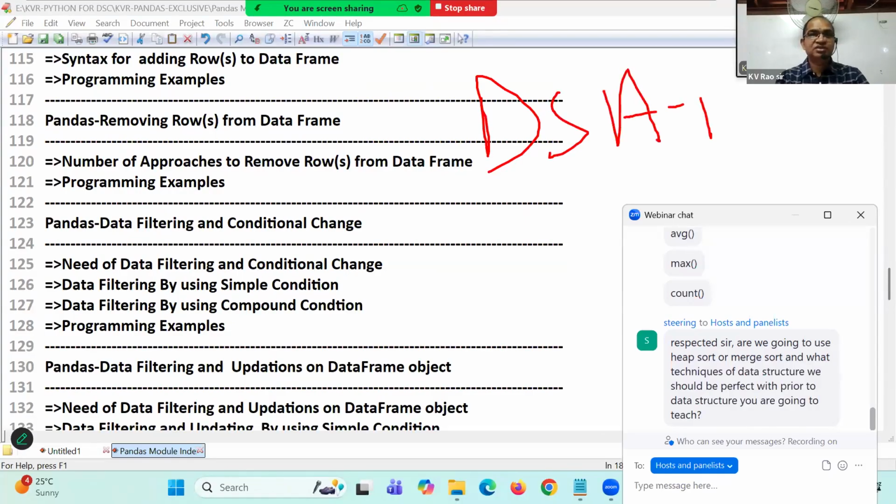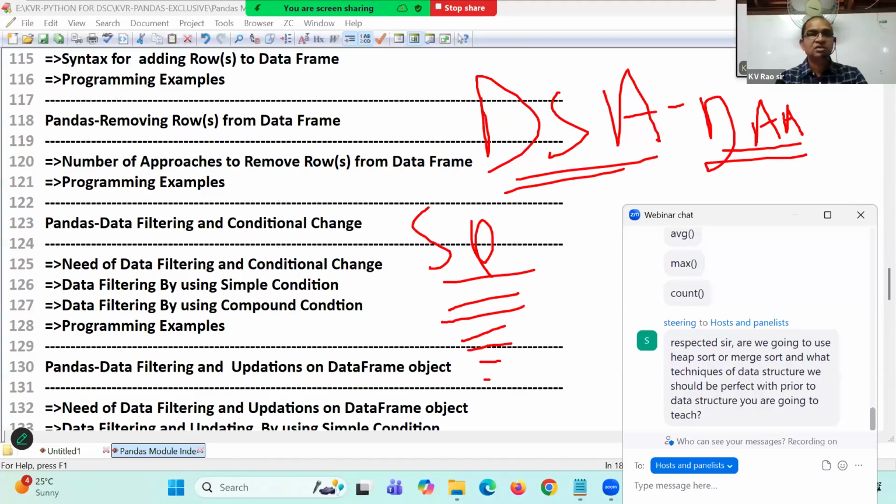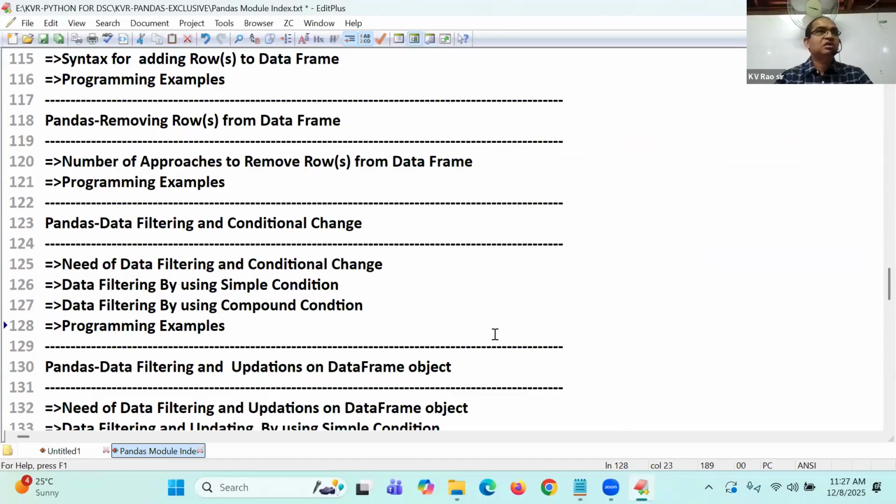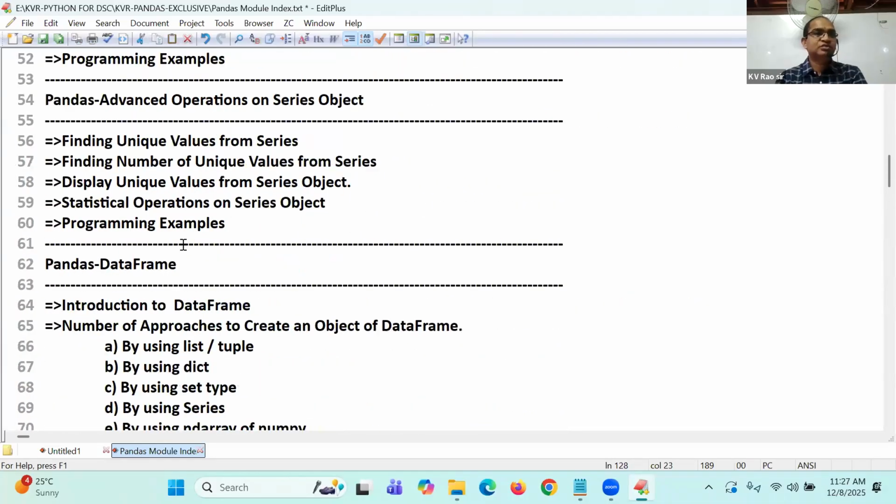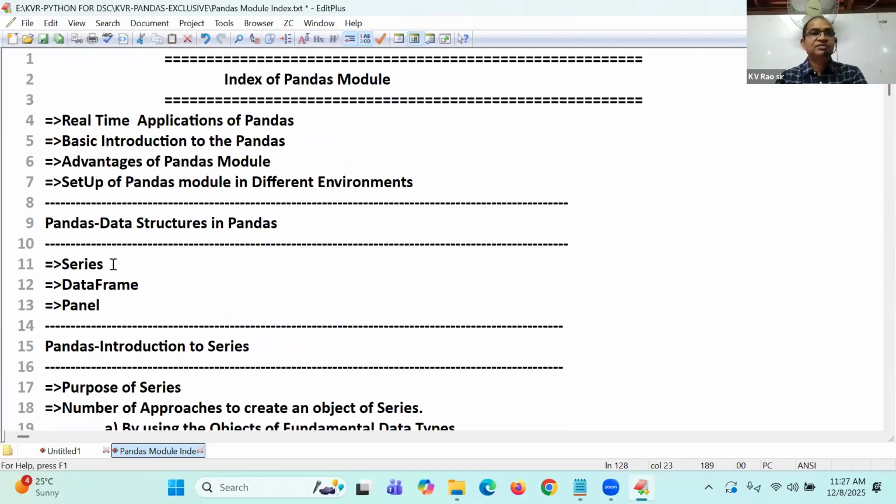DSA is a separate batch, called design and analysis of algorithms. I'm not talking about stacks, queues, binary trees, AVL trees, N-queens problem, all those things. I'm talking only about pandas related data structures, that is Series and DataFrame. So that batch is different.